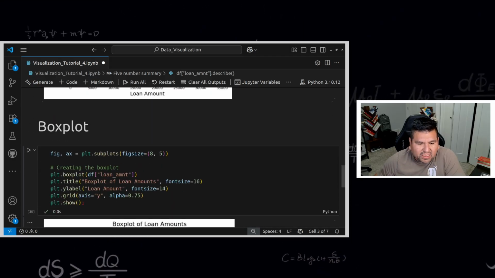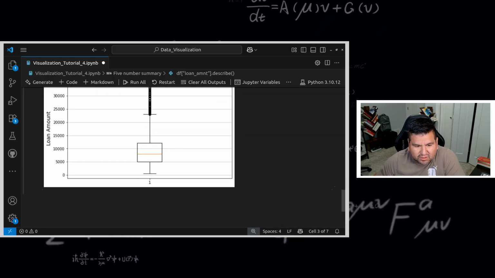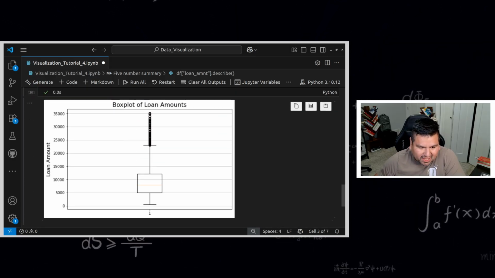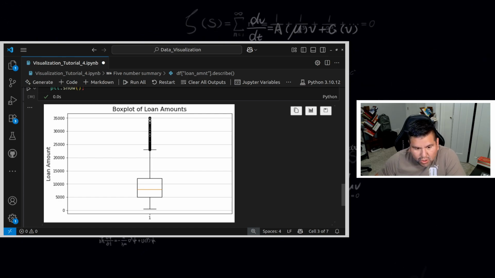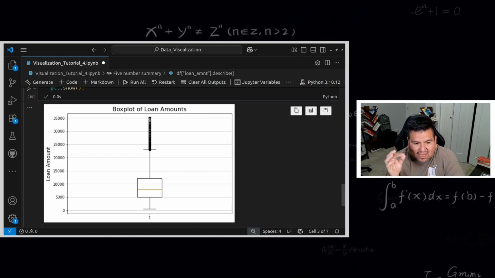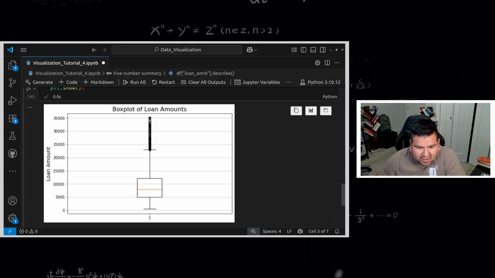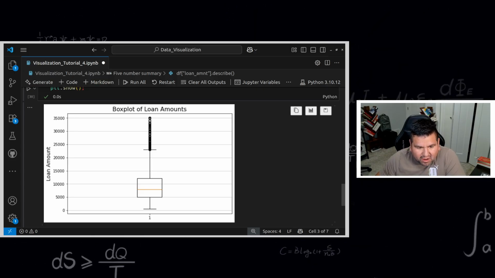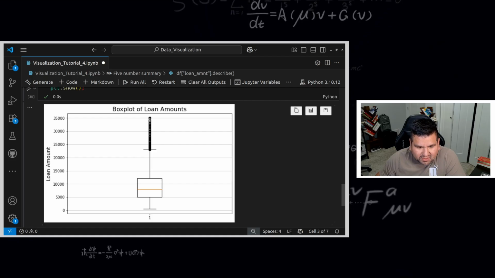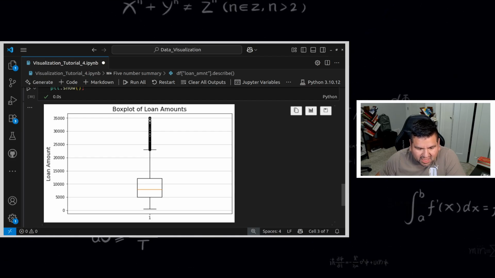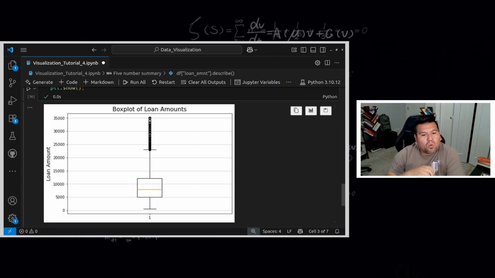The reason why it's called a box plot is because you see a box here in the middle. This orange line represents the median. These lines that you see from the top of the box and from the bottom of the box, ending here, are called whiskers.